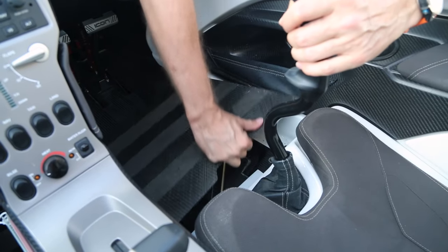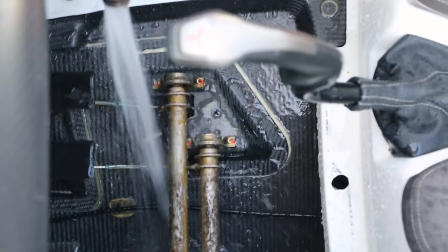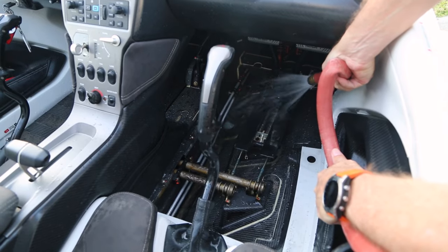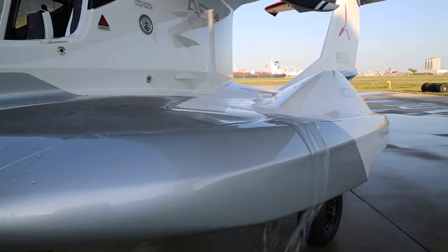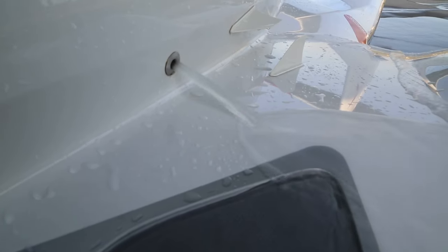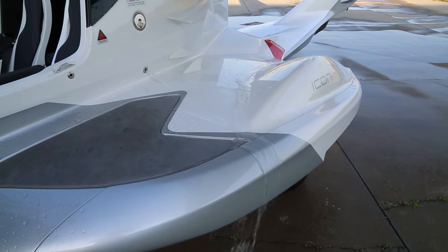Hack six: floorboards. You can pull the floorboards right out and get the hose and fresh water underneath to rinse all the cables and control mechanisms. An added benefit is the fresh water flushes through the bilge system and cleans the bilge pump out as well. To get it out, just tilt up the nose by lifting up on it. It's a little easier if the wings are folded, and you're going to get a lot more of the water out of the bilge.